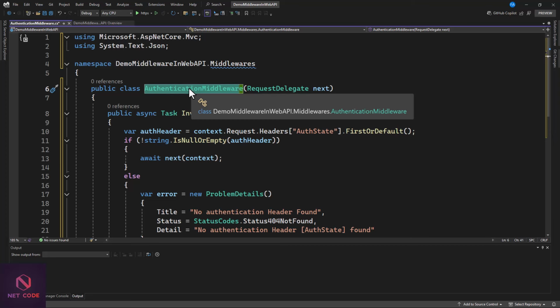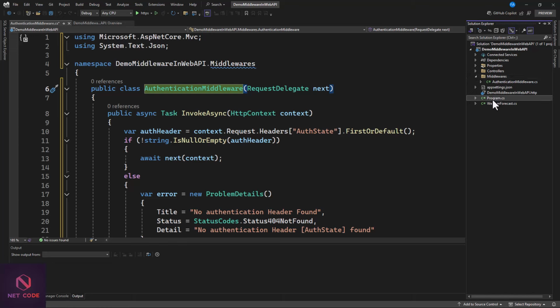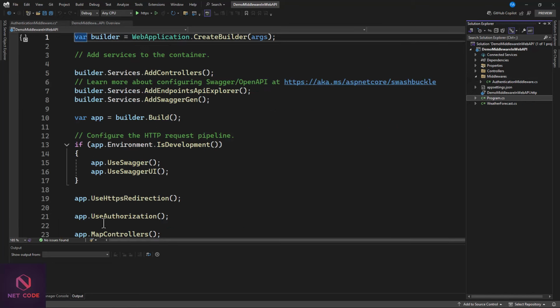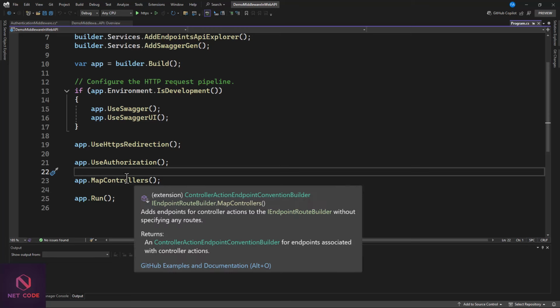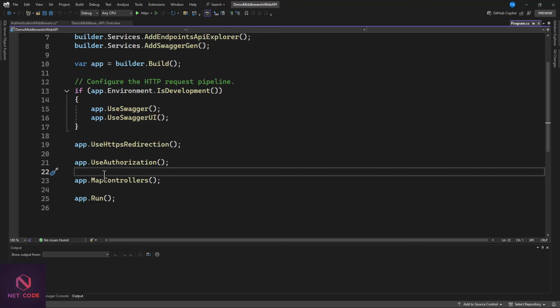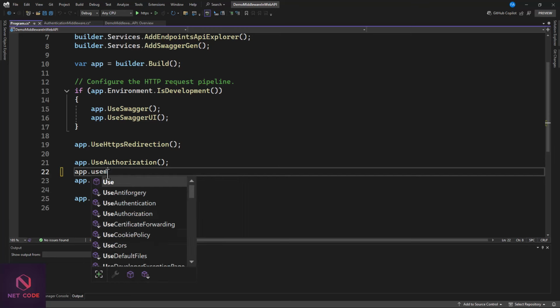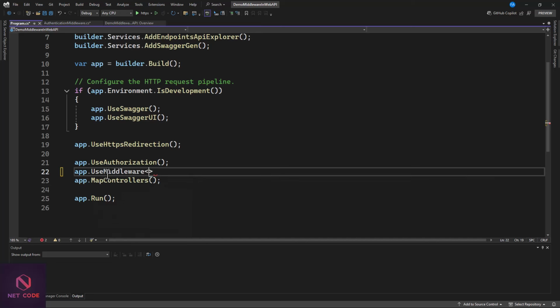This is quite simple. Just copy the name of the middleware, then let's go to our Program.cs file, and in there we have to use app.UseMiddleware. I have to make sure that before the controller, you must put it on top, because it has to work before the controller. So the ordering is also very important. Now let's say app.UseMiddleware, then specify the middleware that we have created, and add a namespace to this.